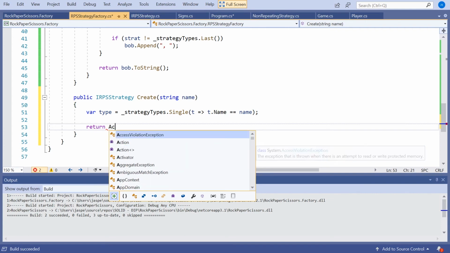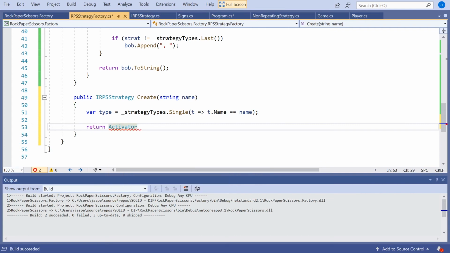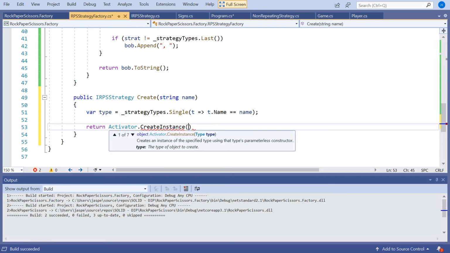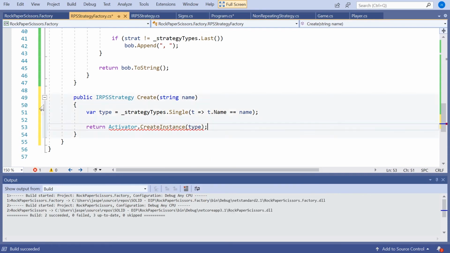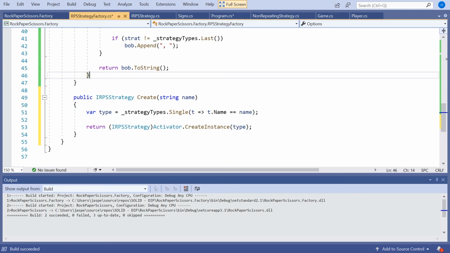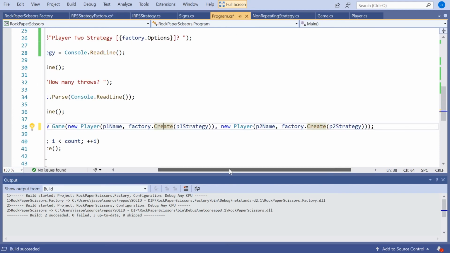Then we can use Activator, a class provided for exactly this purpose, .CreateInstance from the type we've just selected. And the only issue with that is CreateInstance returns an object, so we've got to cast that to our IRPSStrategy. And so now that code in the program should work fine.